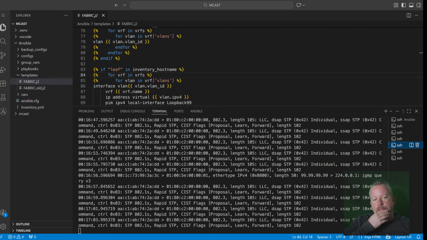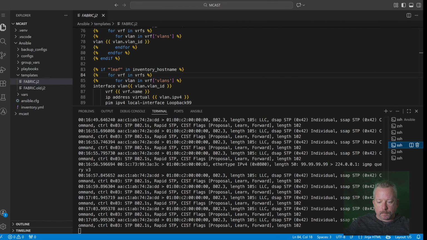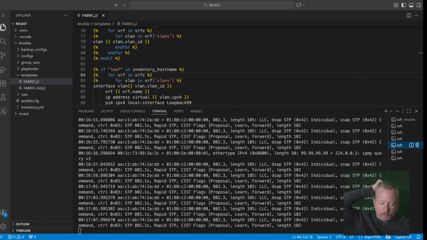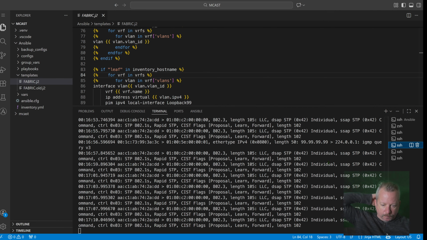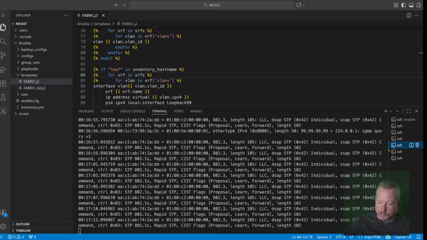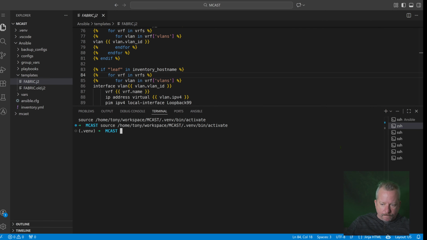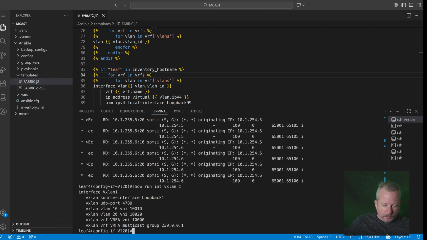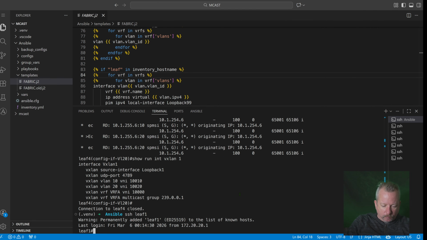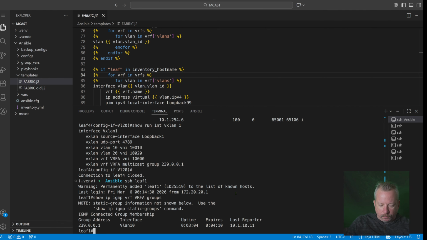Oh, because it's getting to the switch. Okay, so we didn't need to distribute that. So it's working locally. I'm just trying to figure out how all these mechanisms are working. So if I go into leaf 1, do show IP IGMP VRF groups. All right, so there we go.